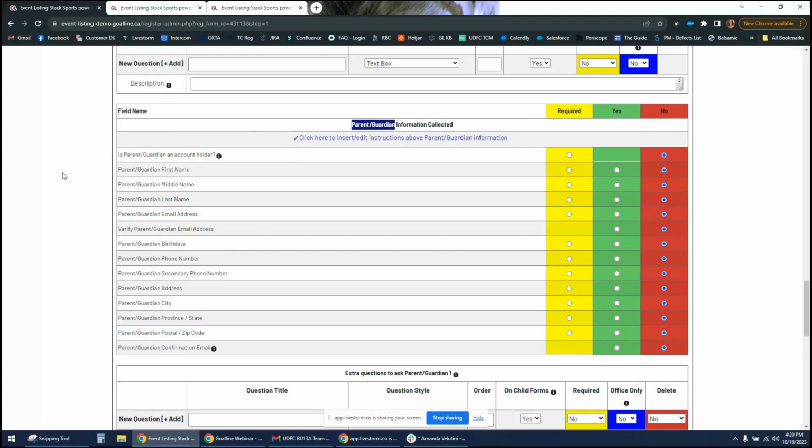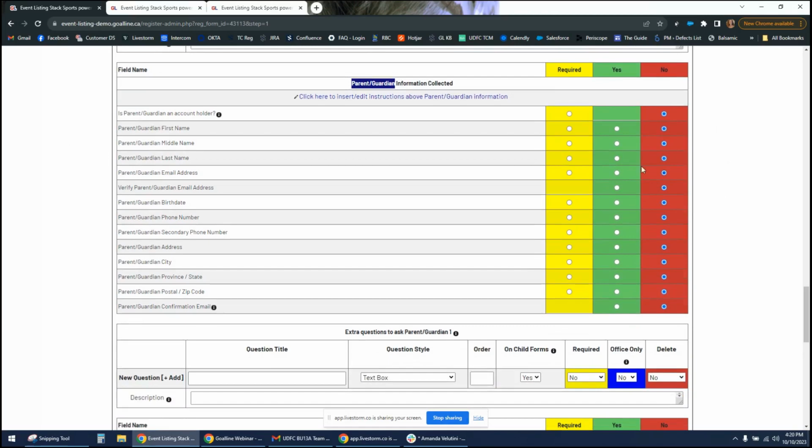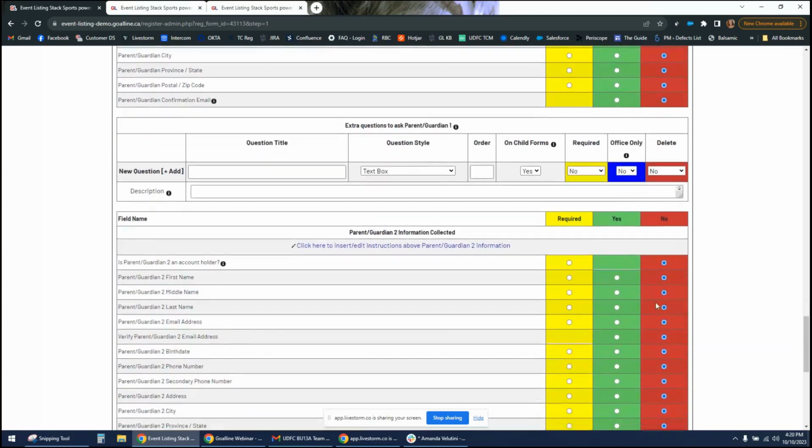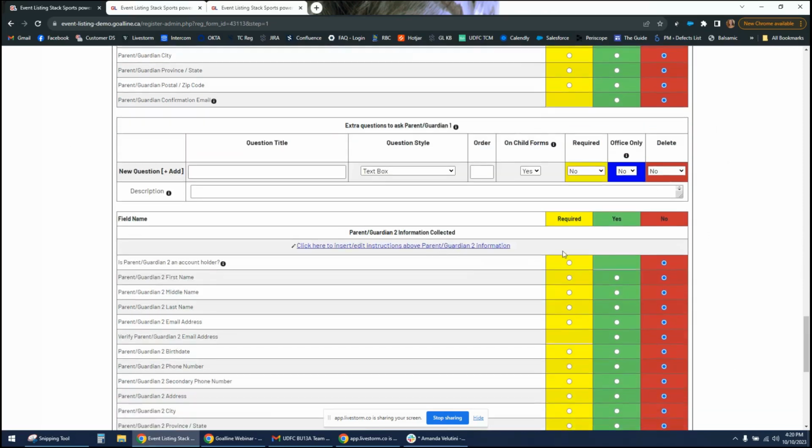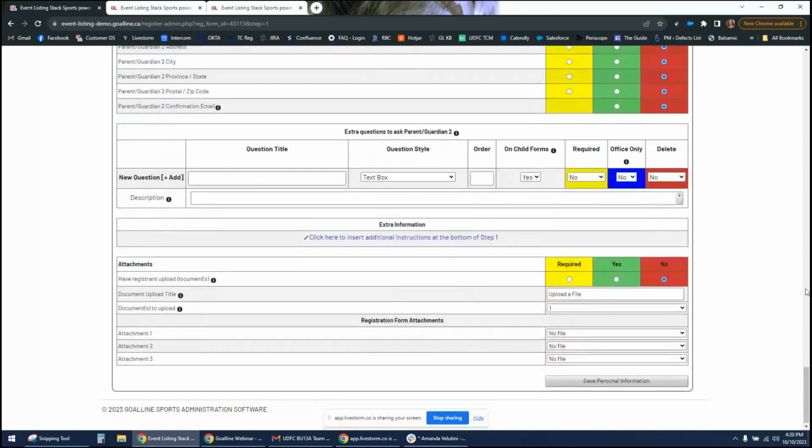For most youth organizations, the parent/guardian label is the appropriate label because it's the most inclusive. And generally, another method of being more inclusive is to make sure that you require parent or guardian one, but that you don't require parent or guardian two. You are able to set those as required, but it's typically recommended to require the first parent or guardian and then just have yes to collect the secondary one without making it required. You can ask additional questions to those parents or guardians as well. And then as you can see here, some more of those areas where you can enter additional instructions.